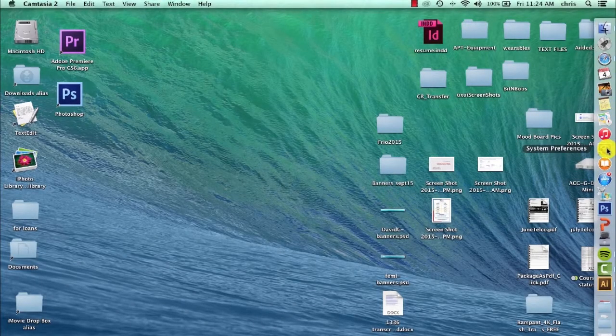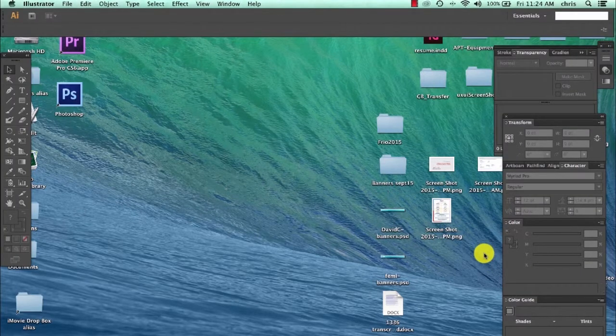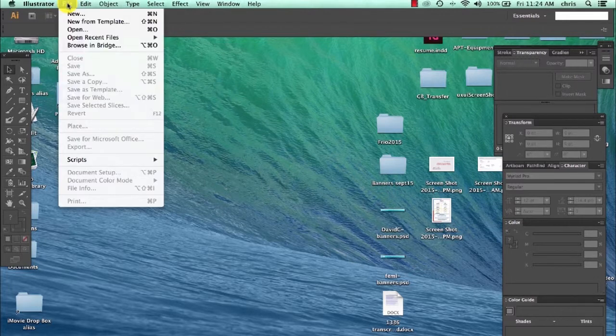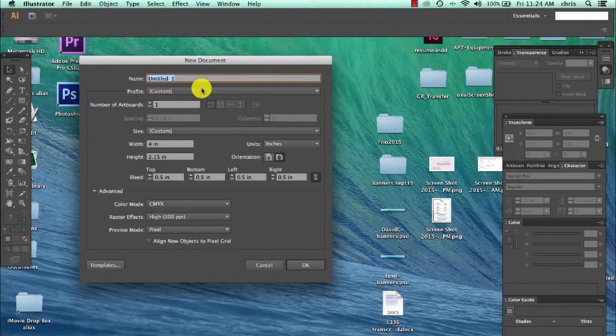Okay, all right, students. On this demonstration here, what I'm going to do is show you how to open up a document to create a mood board. So the first thing that we do is open up Illustrator. Then we're going to create the document size. So here we're going to title it. And then the next thing here, after we title it, we want to go in the size, make sure that we've got it the correct size.